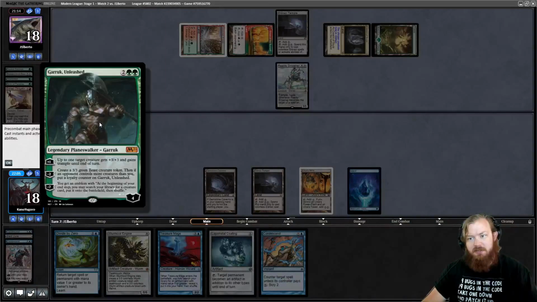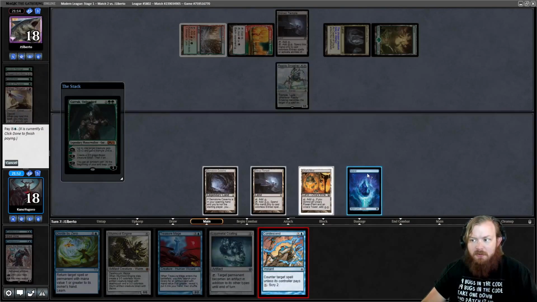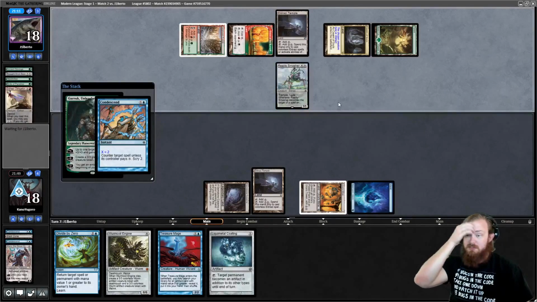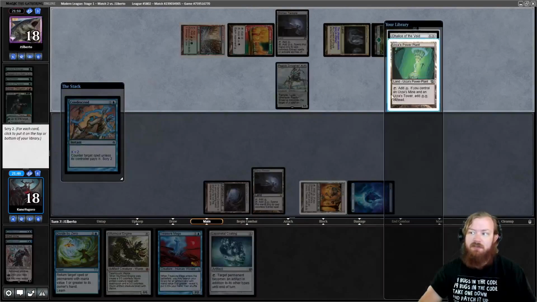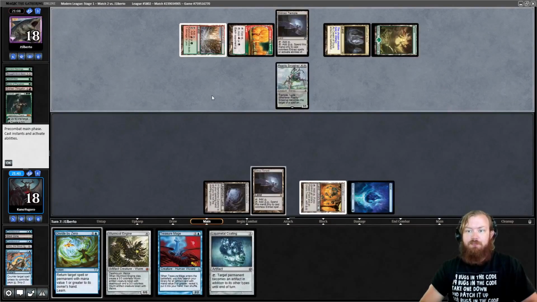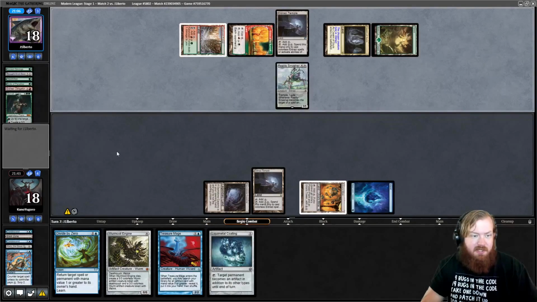Opponent is going to play Garruk Unleashed. Wow, that's pretty cool, actually. I am going to Condescend this, because that's one of the few cards that Condescend will now hit that my opponent has played Cavern. Chalice of Void to the bottom, Power Plant to the top. Pass the turn. So we're going to take a hit here.